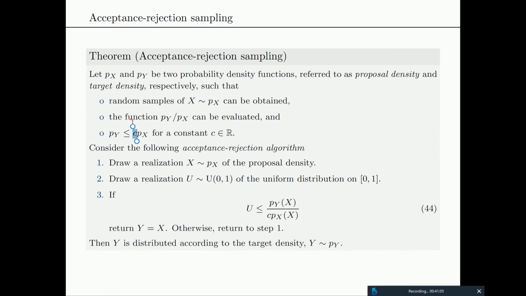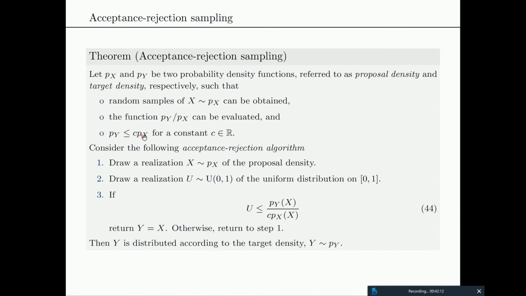Because you take the samples of x to then be called samples of y, so if you have a univariate x, your y can only be univariate. You need to find this constant, and then you take a sample of x, you evaluate p(y) for this sample, p(x) for this sample, compute this ratio. This is a number, but the number depends on this sample. So for example, if you sample 3, this comes out to 2.5. No, sorry, that didn't make sense. This is a number between 0 and 1, so that it makes sense with respect to the uniform distribution.